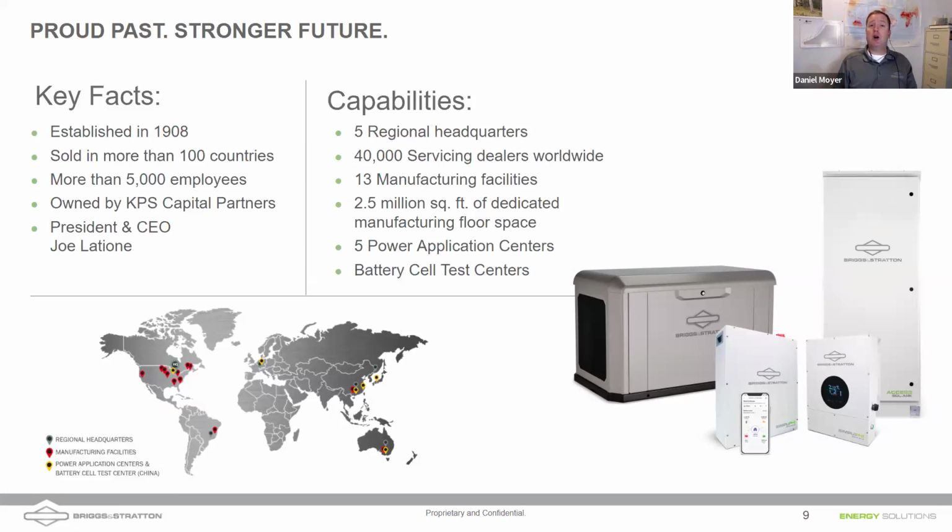Briggs Stratton has been around for 115 years. And last week when I was at Intersolar down in San Diego, again, put it in the chat if anybody was there, or the Q&A. As I was walking around that conference hall, there was a lot of new people in the game. We're one of the only few people that have been around longer than our warranty period has been, right? So you've been around 1 year, yet you're offering a 10-year warranty. How do I know you're still going to be around?